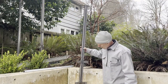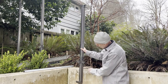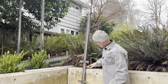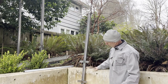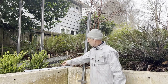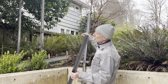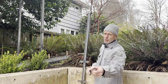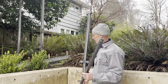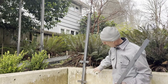All right, so I've got the tabs for the wood on here. I've got the little tabs with holes in them for the metal. And I've got a block. This is going to stand up off the deck here a little bit, so I've got a block to space that. What I'm going to do is I've got one of the pieces that goes across the top. I'll go ahead and just drop a bolt in there on both sides just so that that's registered. Kind of got to do a little bit of a balancing act to get this thing marked off and then get holes drilled in here so I can lag this thing in.